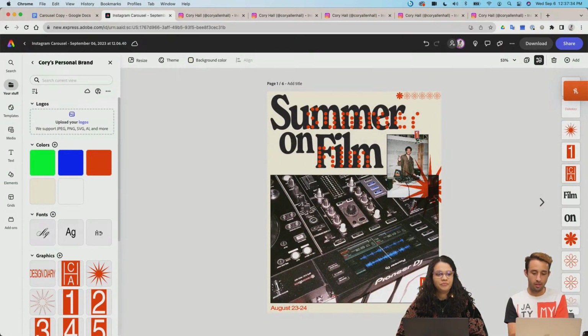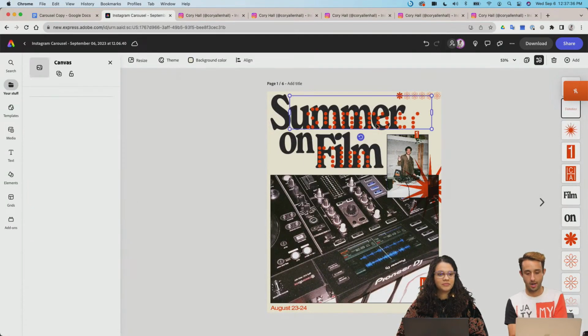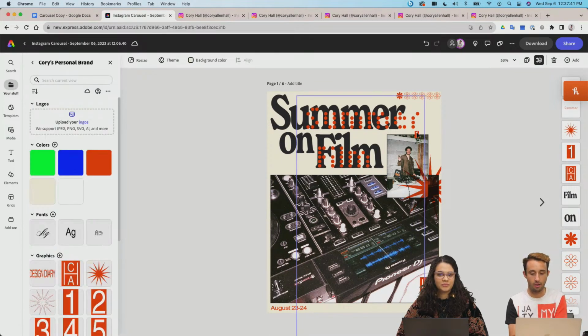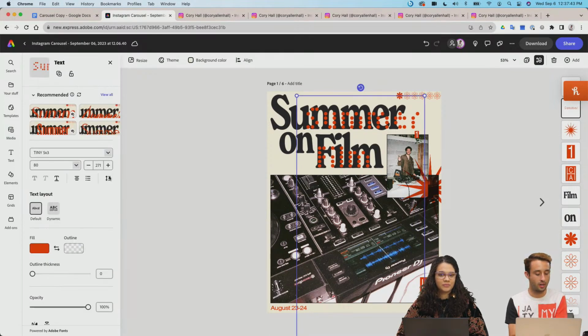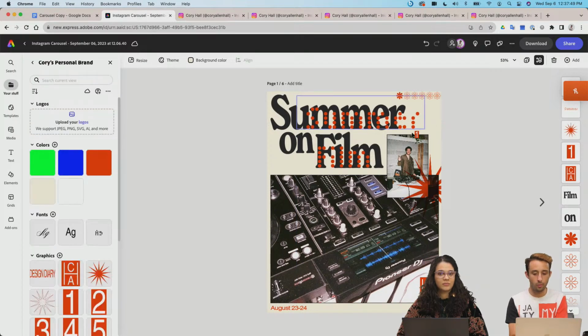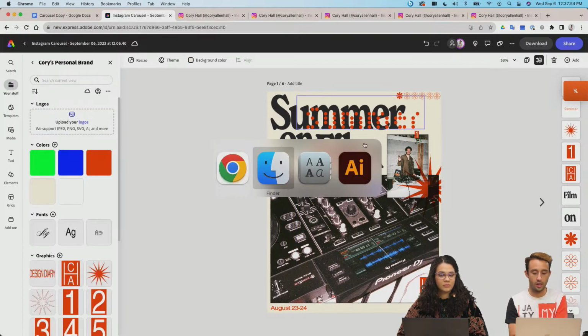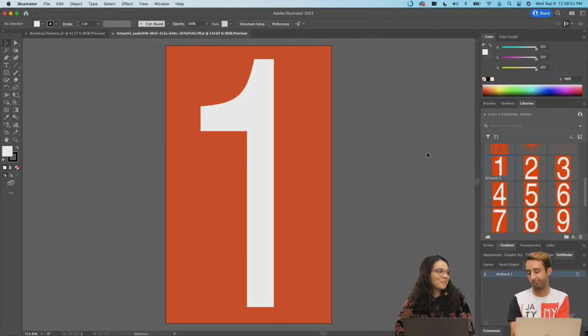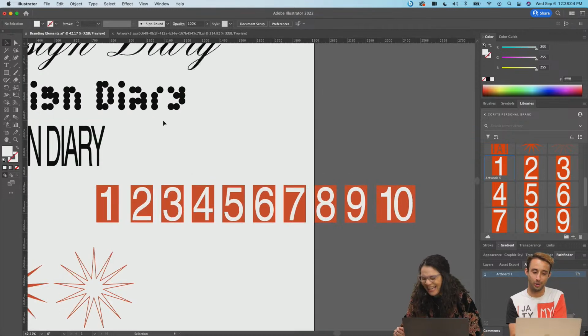So something that I think, we've got a lot of red here, or this orangey red. So something that I'm going to play around with and experiment with is introducing some different colors in. And one way to do this, and let's see if this works, I think we can get this to work, is I'm going to go over into Illustrator. I'm going to double click on the file in my library. I think you see where I'm going with this.